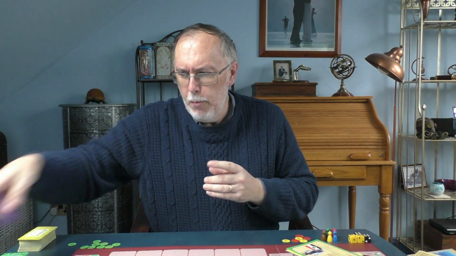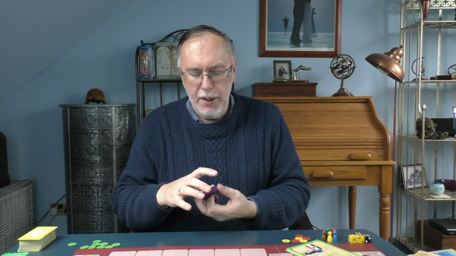You'll also have a few purple cards which you can put to one side for the moment, as they will come in later on in the game. And you'll also have the current player card, which will go to the first player who's going to start.